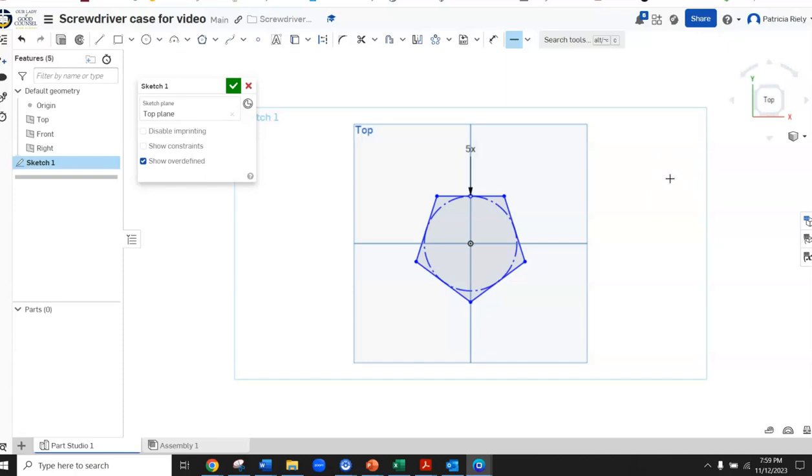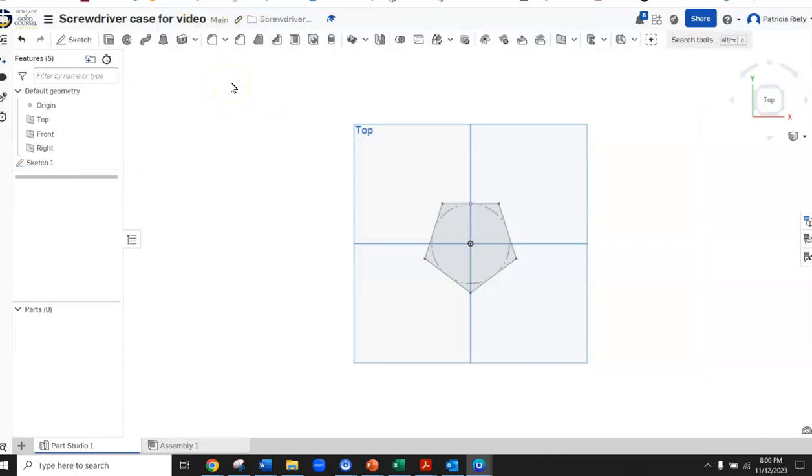It says, let's see, the diameter is 2. So we need to figure out the diameter. So why don't we go ahead and grab our dimension tool and grab that circle and come out here. And I'm going to make that 2. And that's the correct size. Okay, everything is all set. Then it says finish the sketch. Okay, I'm going to hit finish.